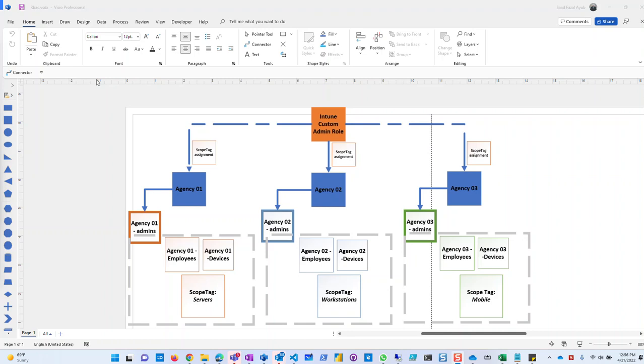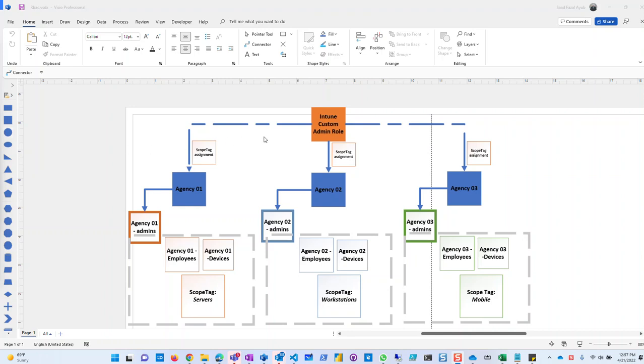Today I wanted to discuss one of the interesting topics I've been trying to catch up on for a long time: RBAC, specifically in Microsoft Intune. How can we manage RBAC, how can we play around with scope tags, and how can we delegate access to the right people at the right time? I wouldn't say the right time, because it's not just-in-time access, but more like a permanent territory for them to access their stuff. So the topic of the day is RBAC, role-based access control in Microsoft Intune.